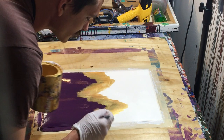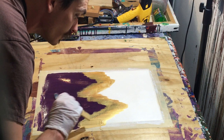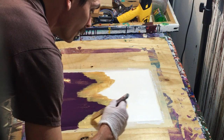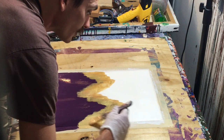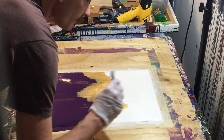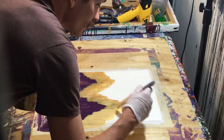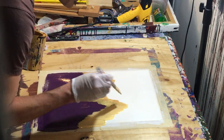All right, so we'll start on this side because this side dried a little faster. We don't have to go all the way to the edges. We really just need to cover up the middle part where the seam is. So we'll just pull it up. And if it overlaps, that's okay, like if it goes out to the edges. So that's okay, we'll just pull that up.